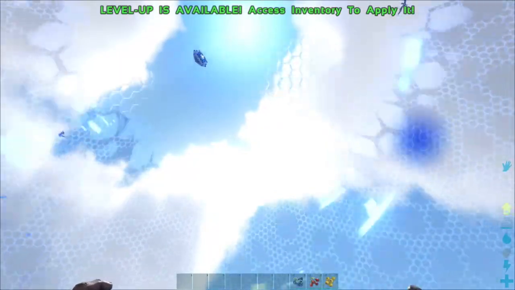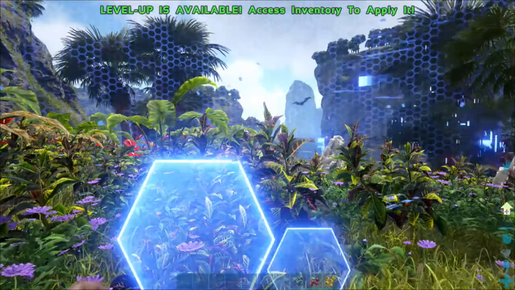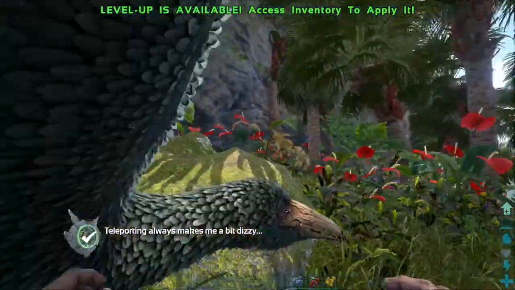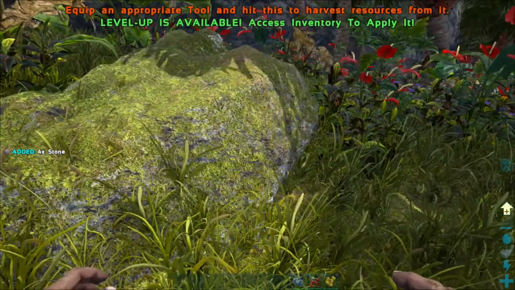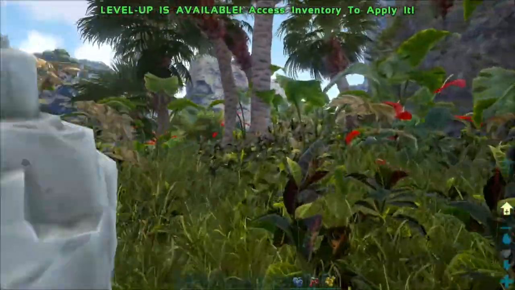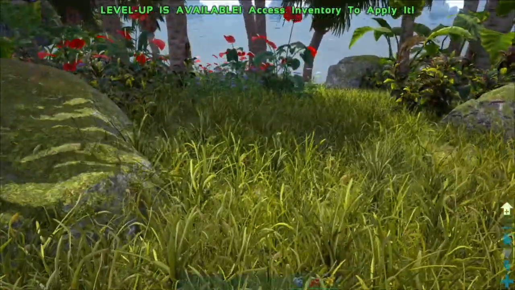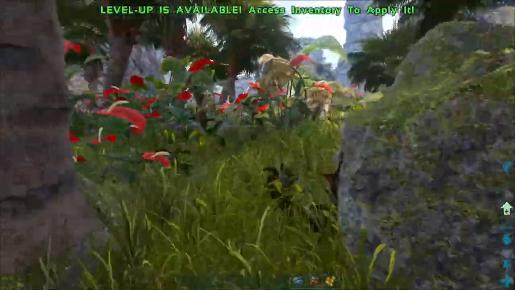What's going on? Here we go. Our first teleport. Teleporting always makes me a bit dizzy. Oh, I got a stone. Oh, man, I got a stone. I don't know where I am, but I got a stone. I got two stones. Oh, my goodness. It works so well. Oh, baby. That was the greatest thing ever.